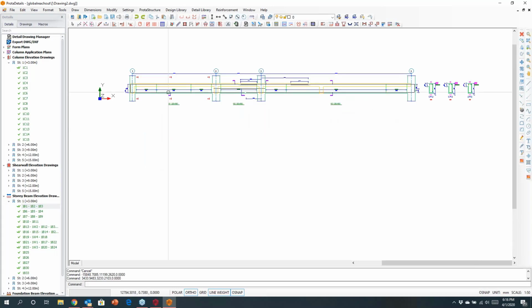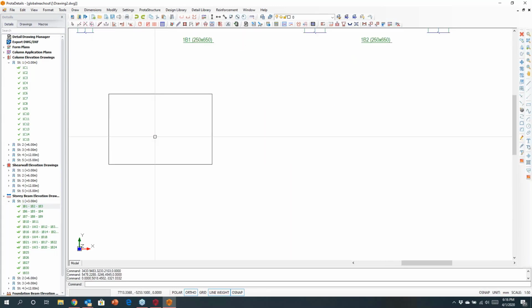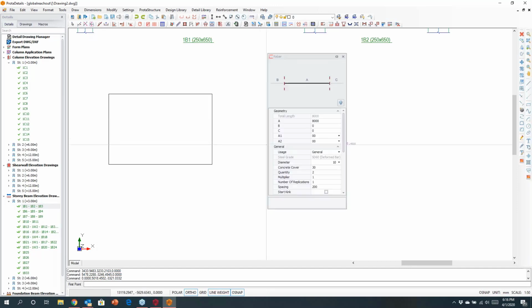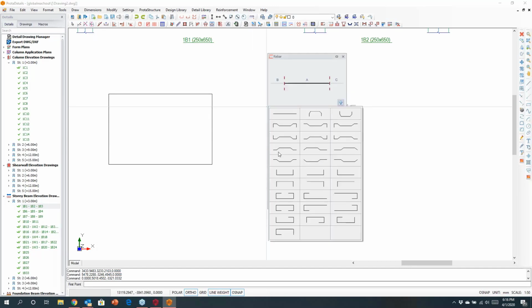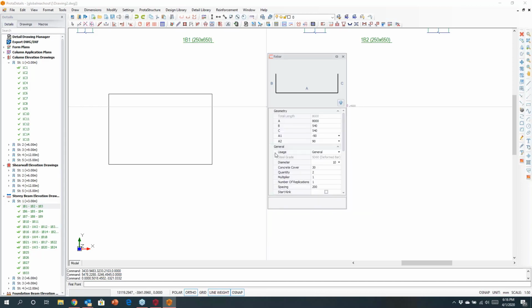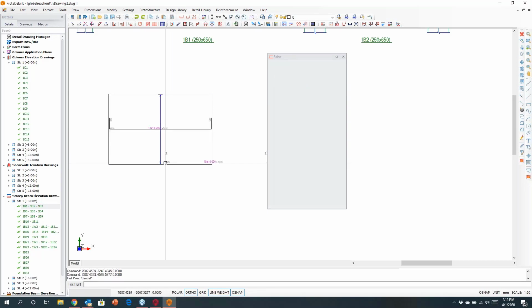And you can also draft in here, as I mentioned. So if you wanted to add extra details, maybe in here you're wanting to assign different rebars, there's tools in here that you can use to help you with doing a bit of extra drafting as well. So these are objects, and you can work with these to create additional details if that's what you want to do as you go.